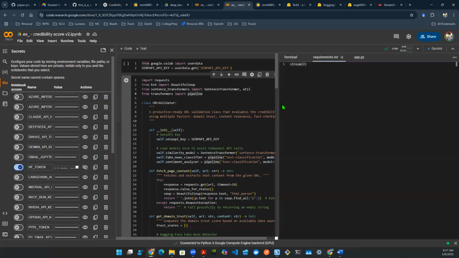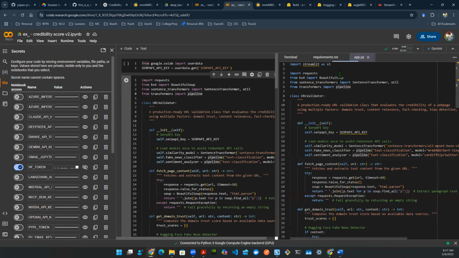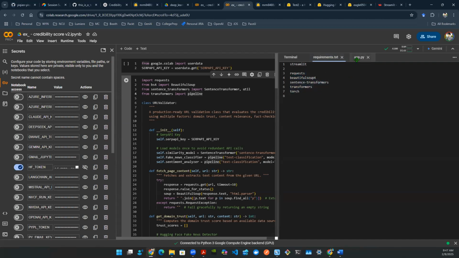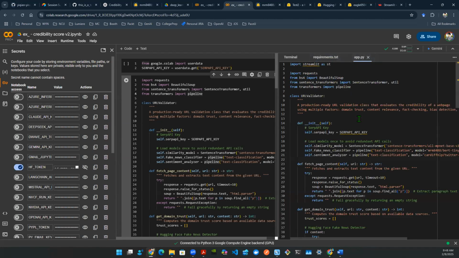Let's go to our Colab. Let's put it here. Boom. I think we're done with that. Now this app.py should be able to run once that's all installed. Whatever bug that we saw, we're gonna have to debug that, but that comes after.